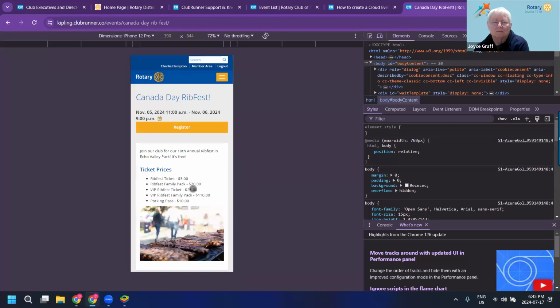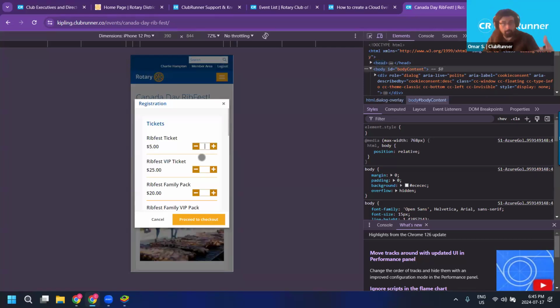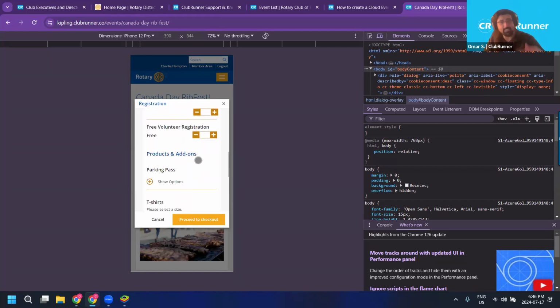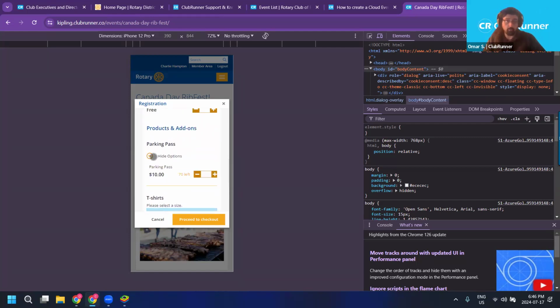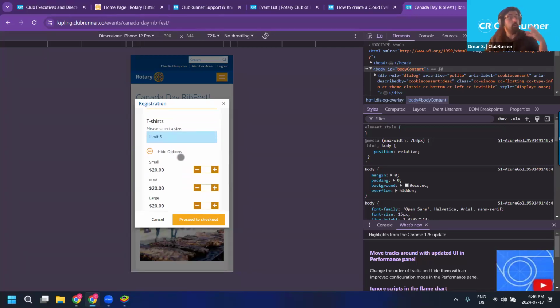So all of our pages on the public website are designed for mobile viewing. Pardon me, my app player didn't have this view, but this is exactly what it looks like for your members when they register with the mobile app. They'll have this. I can tap the little tickets and scroll down past tickets to the products that Joyce was referring to. So if you guys are selling t-shirts or parking passes, you can have options.